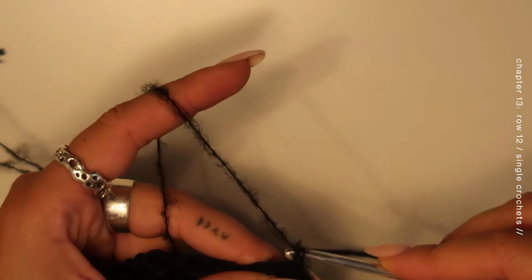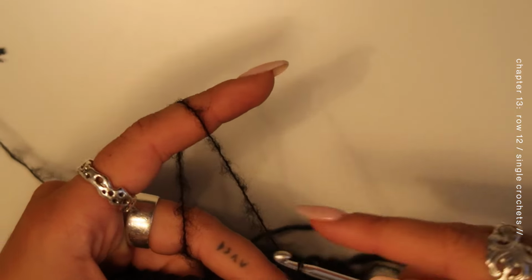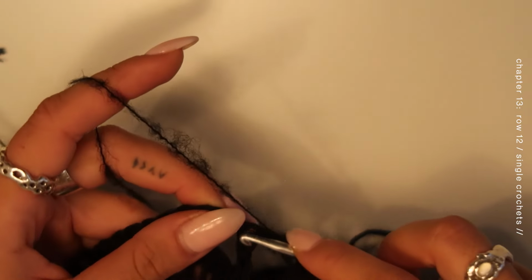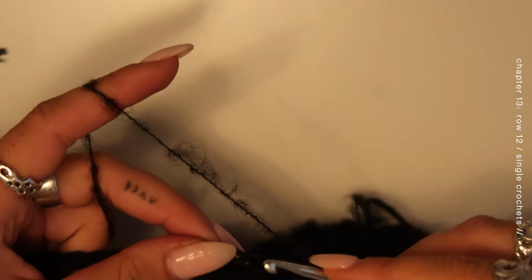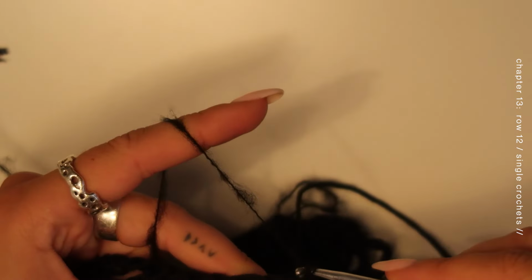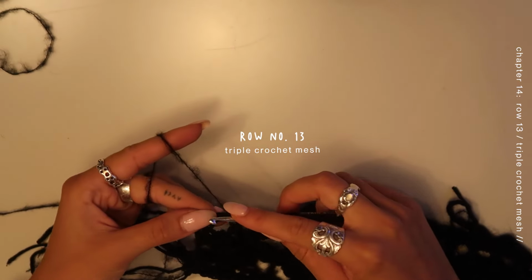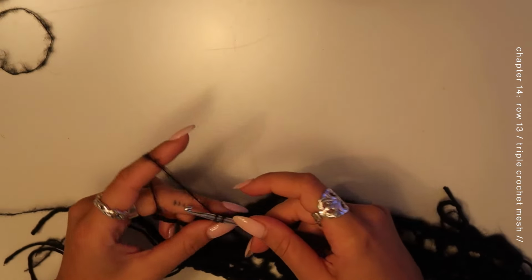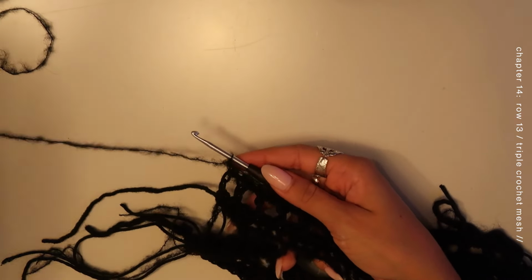And we're gonna continue with the single crochets till we arrive at the end of the row, and then we're again gonna do my typical mesh stitch, but we're gonna do triple crochet mesh. Gonna do the last few single crochets. Last one's gonna go somewhere here. And then we're gonna do my mesh stitch, but we're gonna do triple crochets.